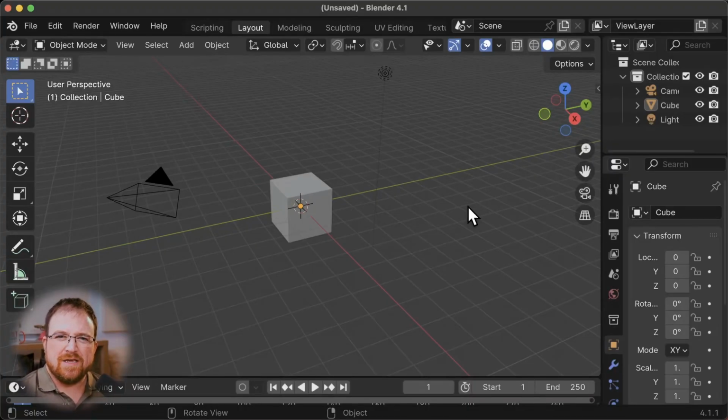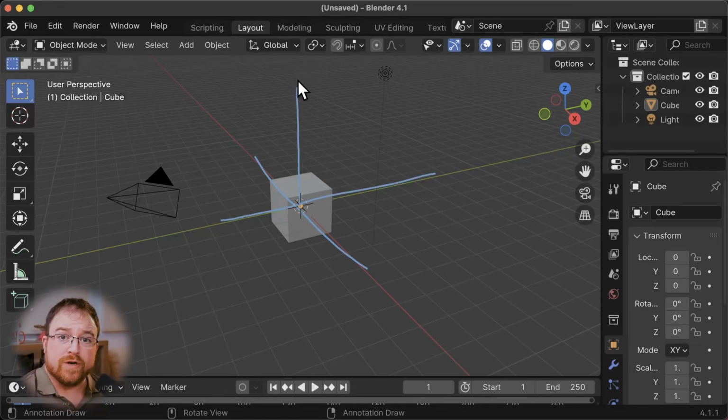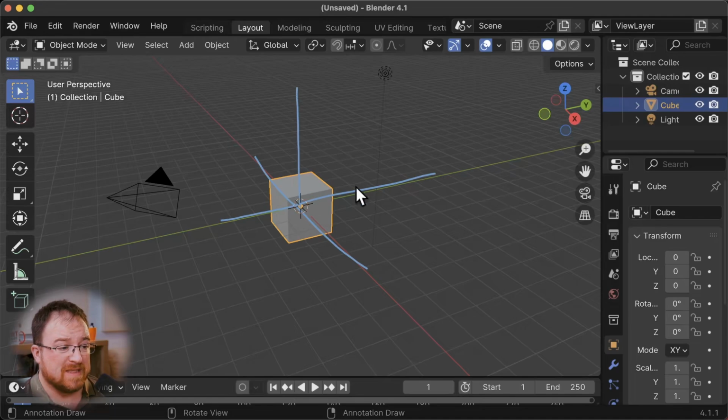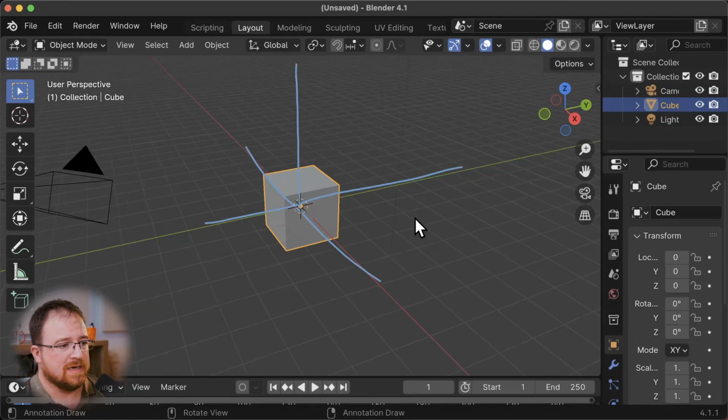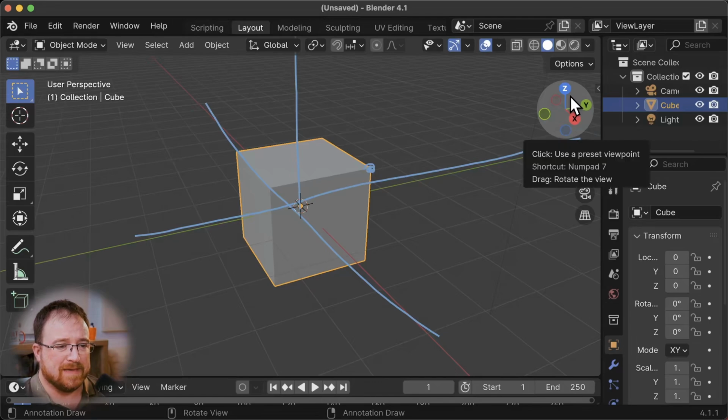So where did U and V actually come from? Well, if we have a look at our 3D world here, we already have, and I'm going to poorly draw here, but we've got our x-axis, our y-axis, and our z-axis. And then we've got a coordinate system. So we can say that a particular vertex of a cube is one unit up, one unit across, and one unit towards us. So in this case, this vertex at the very top corner just here, and we can see we've got x, y, and z being up, to the right and towards us.